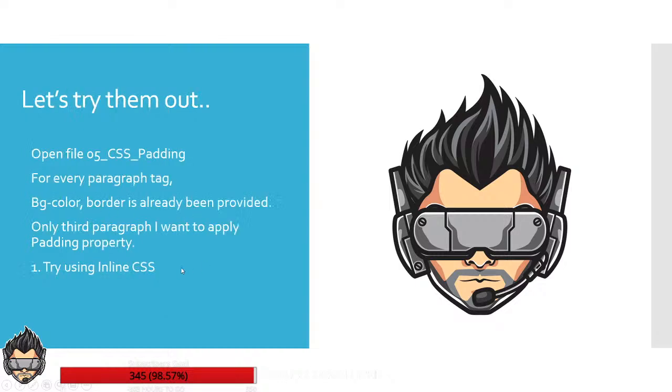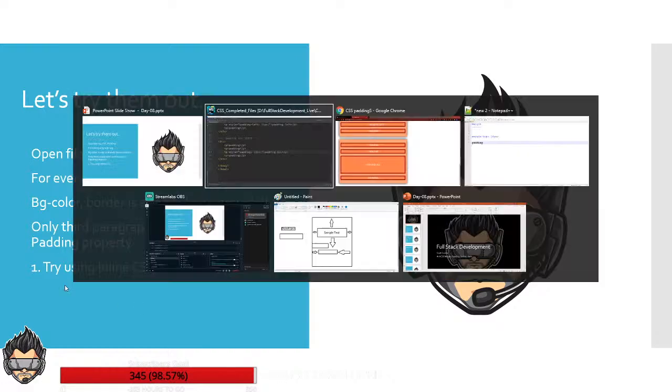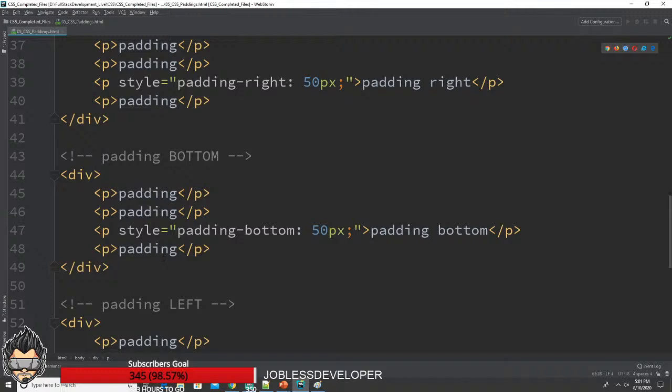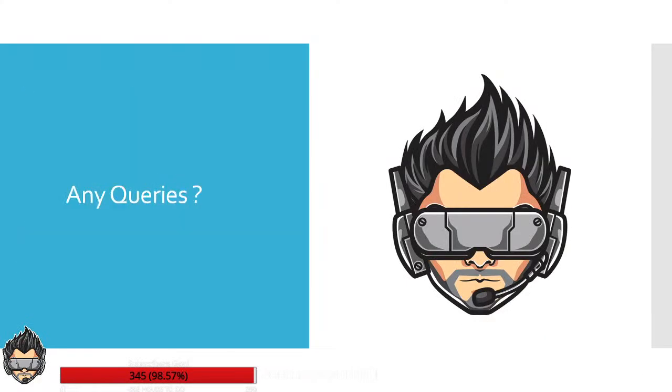So yes, I'm sorry once again, I didn't look at this slide, but I directly jumped into the practicals. So it's as it says, we tried with the inline CSS styling, and we tried to add all the padding concepts and the different ways to represent padding. Along with that, we also saw the shortcuts and 3 ways of representing these shortcuts onto the screen. Now that we know about the paddings and margins, do you have any doubts?